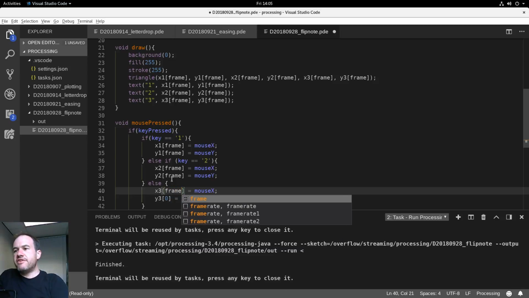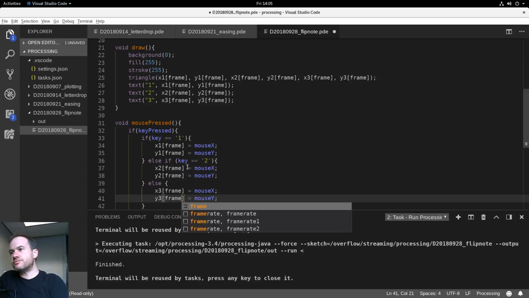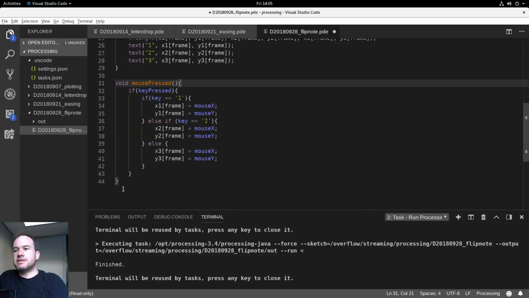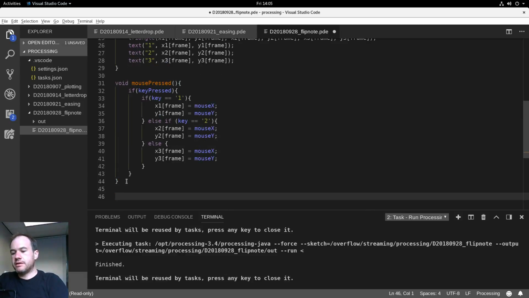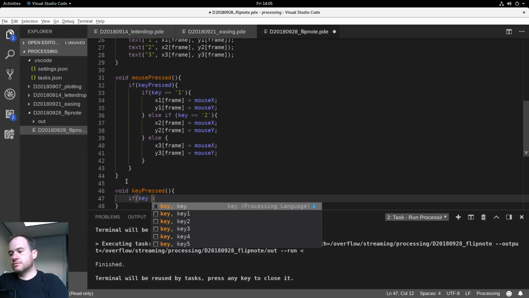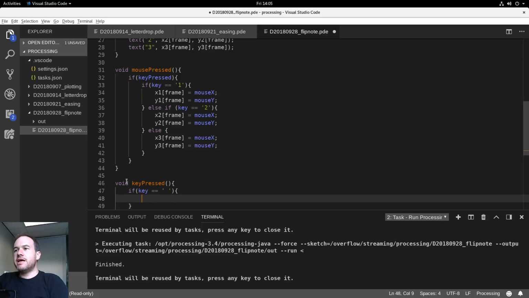How do we advance the frame? How do we say, right, I'm done with this triangle, please do the next one? Well, a key press, probably. A nice one might be the space key, so I'll do that. So if they've pressed the space key, I want to say we're done with that frame, I'd like you to move on to the next frame.